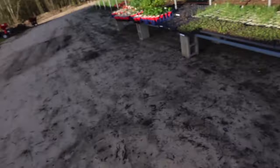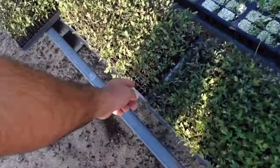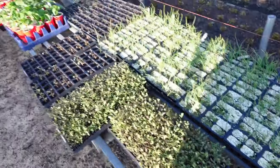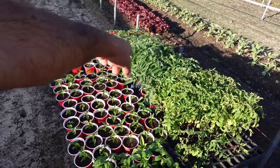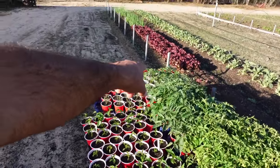All of these on the end right here are tomatoes that need up-potting - they're ready, you can just grab them and pluck them right out. They need to go into something bigger. I've got a few different kinds of determinates - that's a Skyway, I've never planted that one before. Then we've got peppers, hot peppers, I think that's a Celebrity Plus determinate, that's going outside - Mountain Magic on the end, and these are Primo Reds. Let's get in this high tunnel.